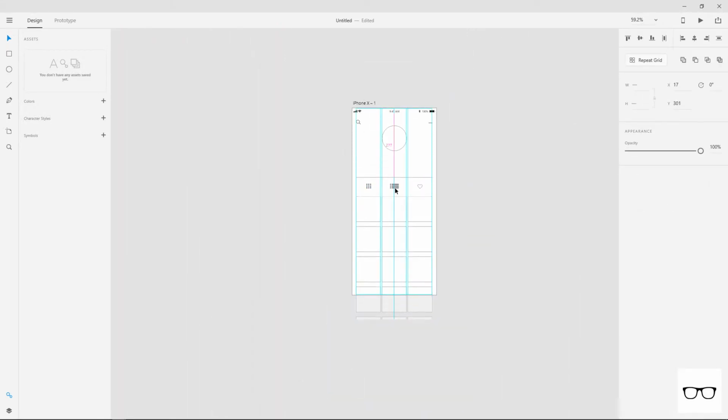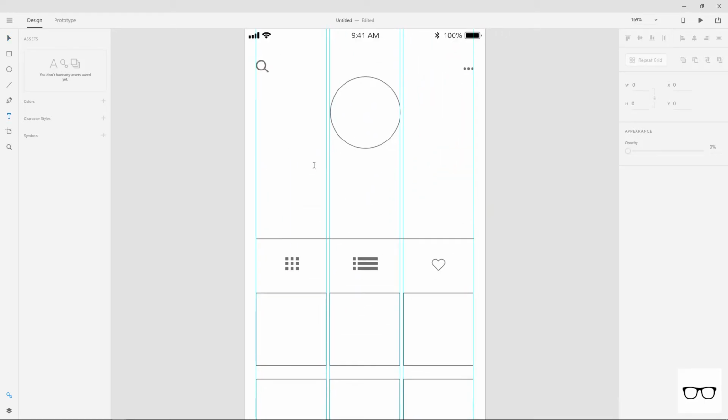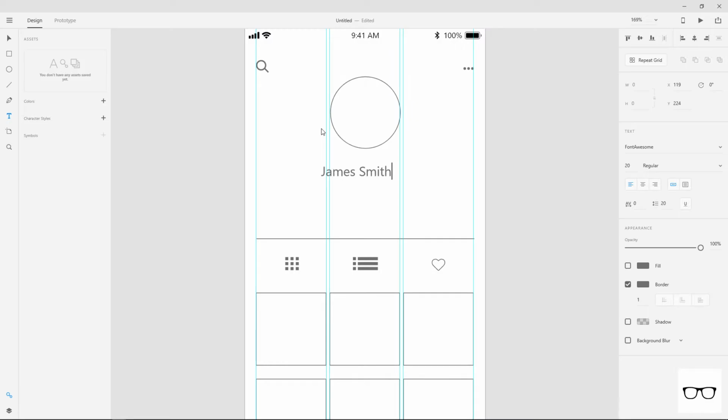Select all of that, push them further down because we need to have some room for the information. So if we put text toggle there, and we're going to call this James Smith. I mean, the most generic name ever. Just centralize the text. Obviously we want to fill.